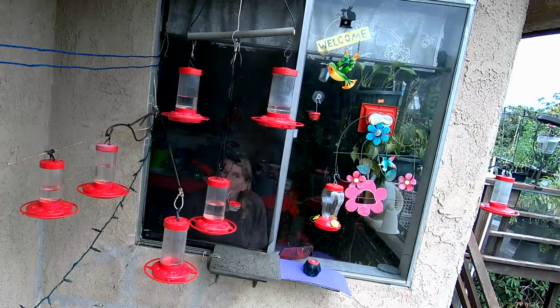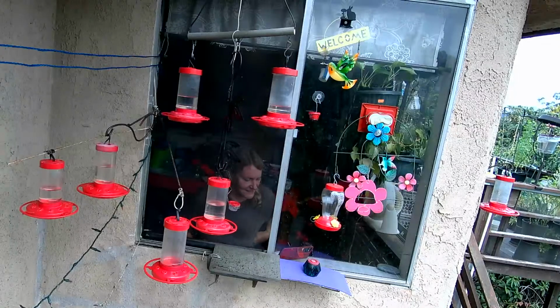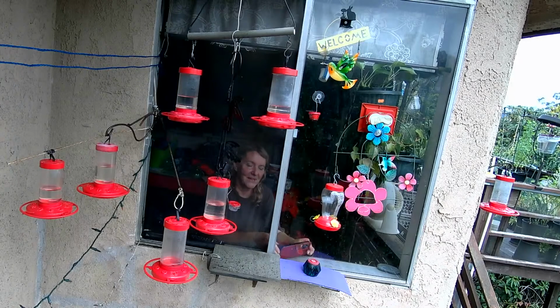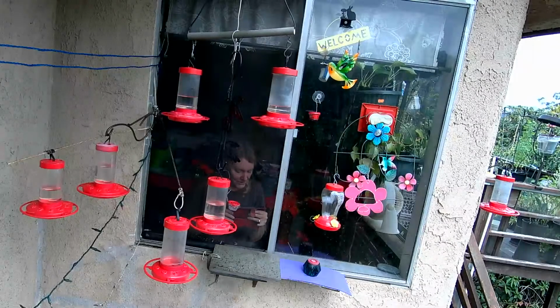This is an indoor zoom camera. It's a little crooked. I don't think I can fix it today. But I've got a computer set up on my kitchen counter, and I've got a monitor that's as big as my phone. And I'm trying to figure it out. So we'll have to figure it out.